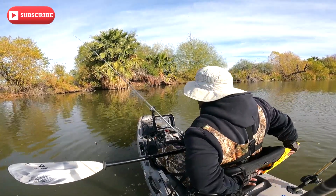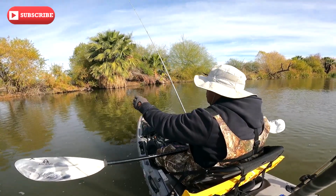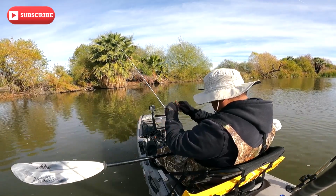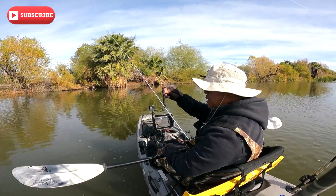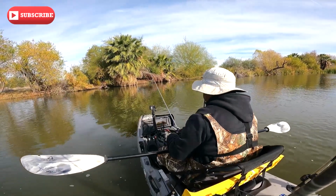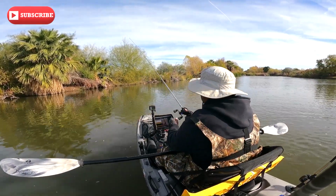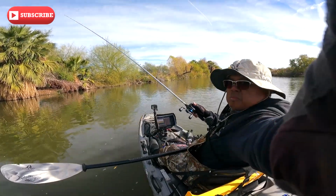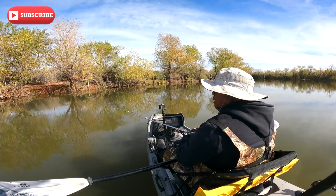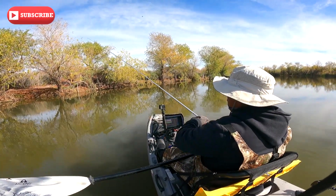Get that rolling. Over there. Alright, fix our stuff, get him going again. Big one, mama. Our simple setup, Texas rig, baby. It's right there. Let him go. Working on this nice spot right here under that tree. Had a good cast there, but I don't think there's anybody there, so moving on. There you go. Another spot.